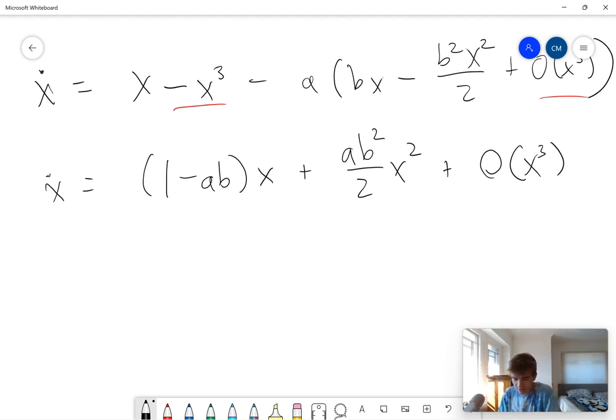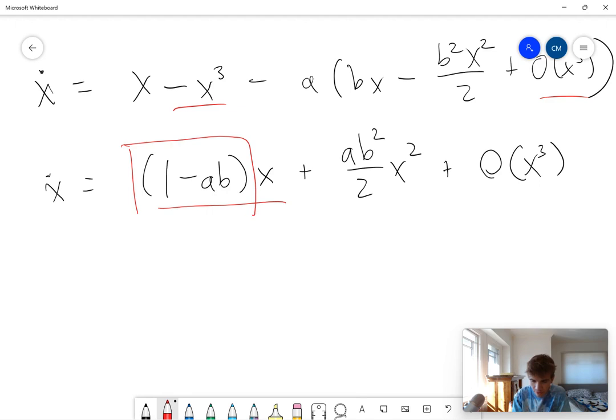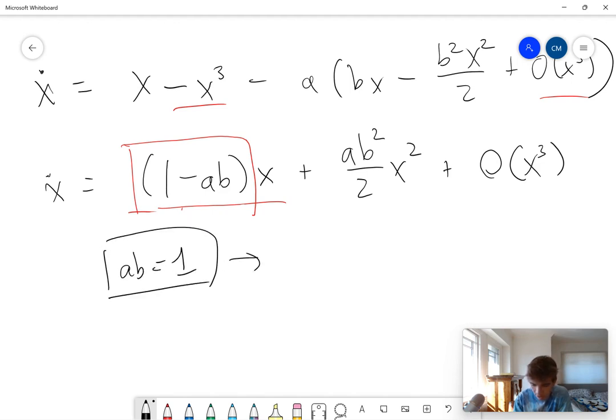And now we can see that the normal form is starting to appear, where we have the x term and the normal, and then the transcritical bifurcation will occur when this goes to 0, as we saw earlier. And then we also have our x squared term, and we need to make sure that our x squared term isn't vanishing when the first term does. Okay, so let's just remark. Okay, so ab equals 1. This is when the transcritical bifurcation occurs.